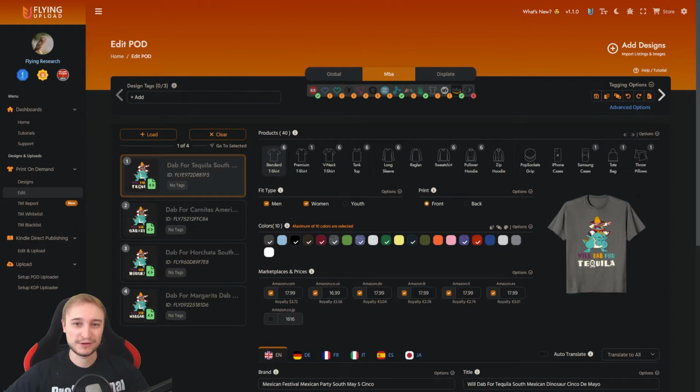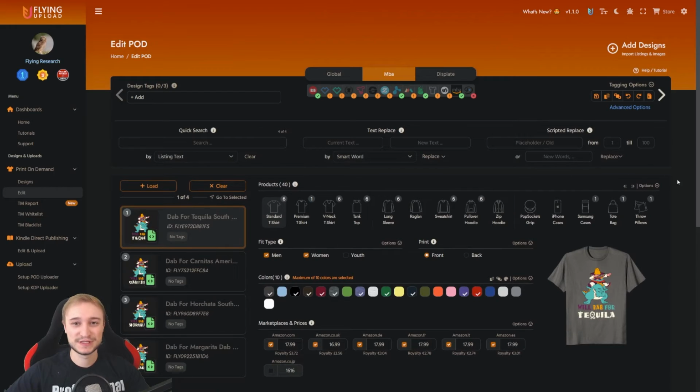And we also have a new advanced option, and this is by far the biggest improvement in the 1.1 version, and this is scripted replace. This basically means scaling in the edit window is now possible, and it will turn an hour into 5 minutes, no matter if it's birthday numbers, jobs, or hobbies. You can scale everything now.